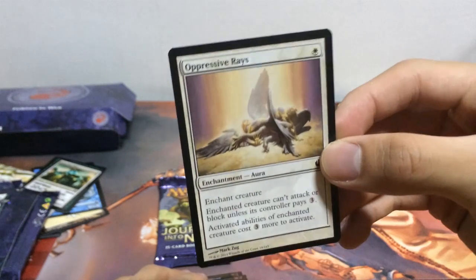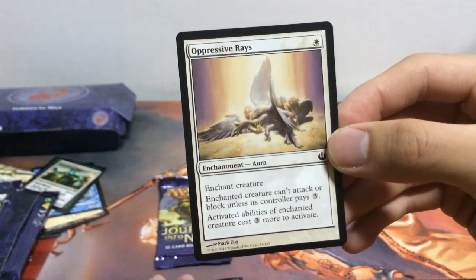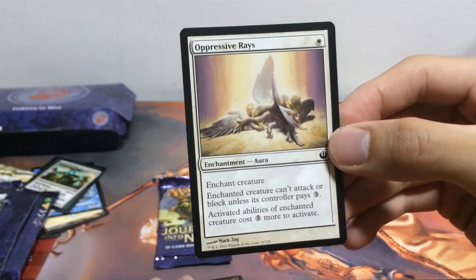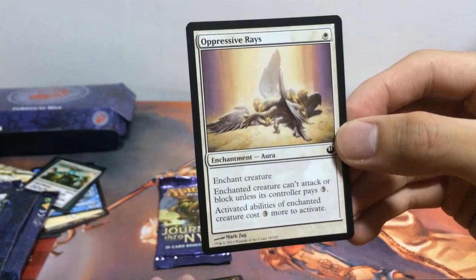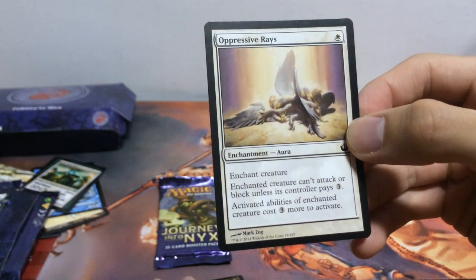What this does is actually very awesome, because it doesn't need to destroy your creature, it doesn't need to exile your creature. It just basically makes your bombs unable to attack unless you pay 3.